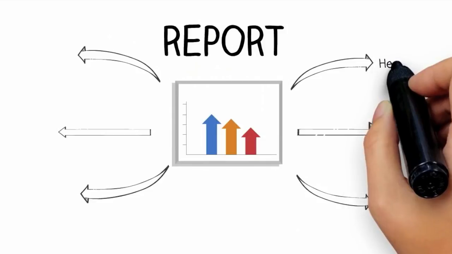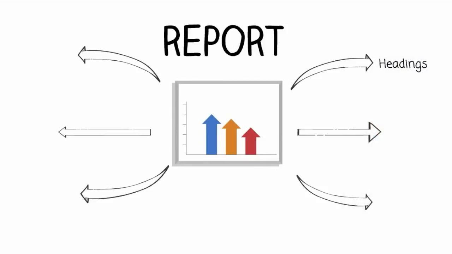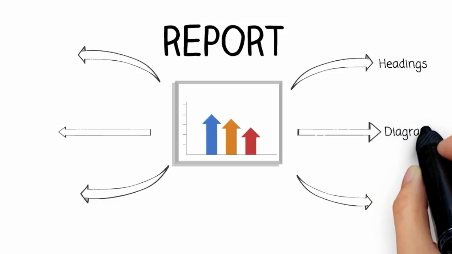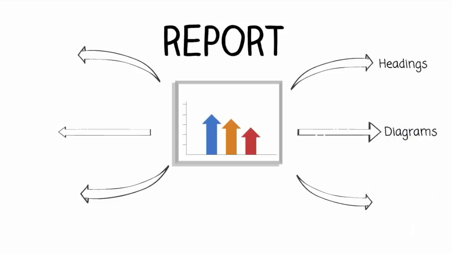On to reports then. Reports are different altogether. Again, a very structured text. Headings are your friend in reports, so make sure the information is in chunks or sections with headings and subheadings also. Diagrams, so charts, pictures, are all really useful for you in reports to illustrate the point you are making. Facts, reports are incredibly factual documents, so you're going to be dealing mostly in facts if you are writing a report.